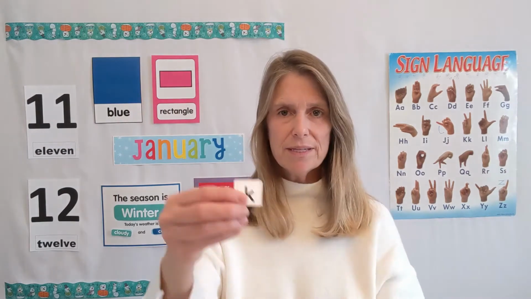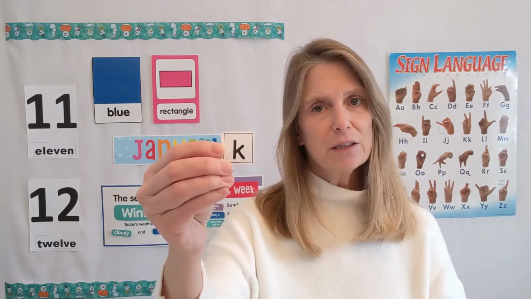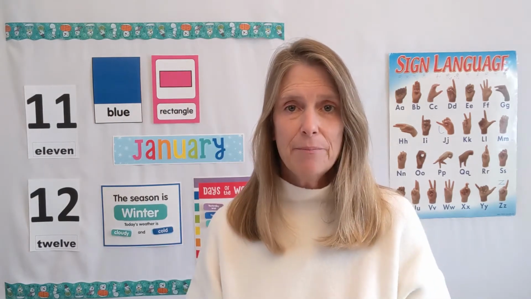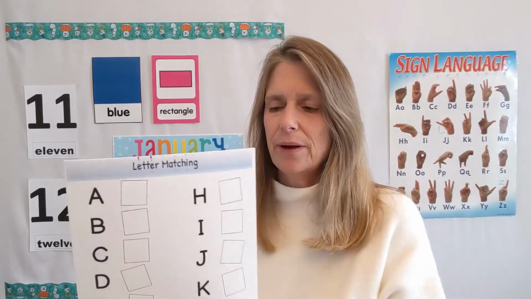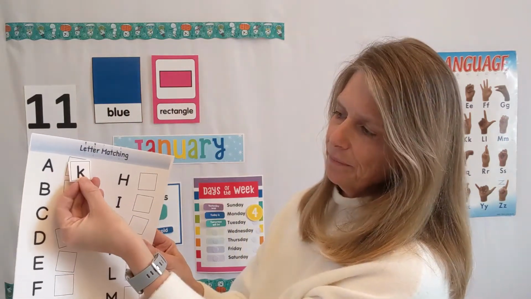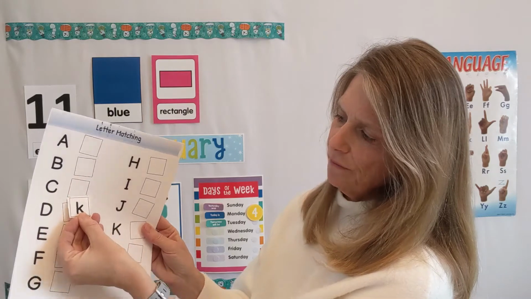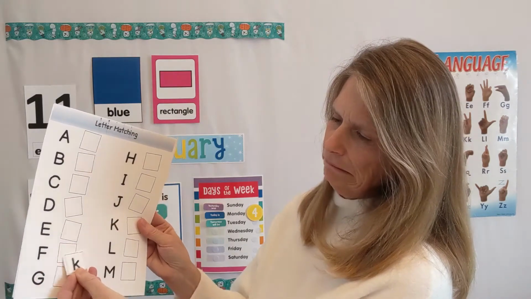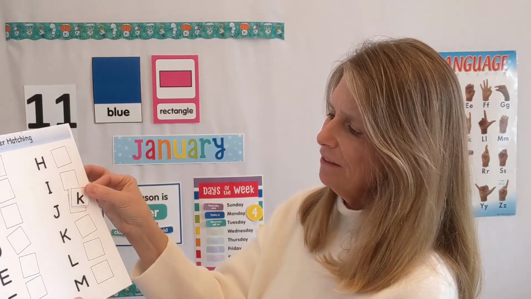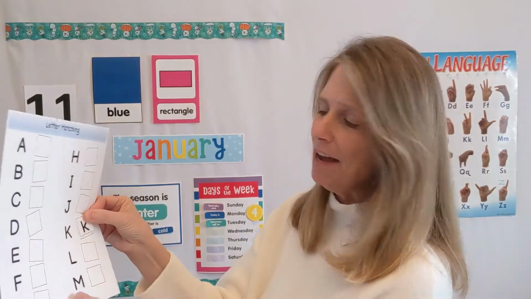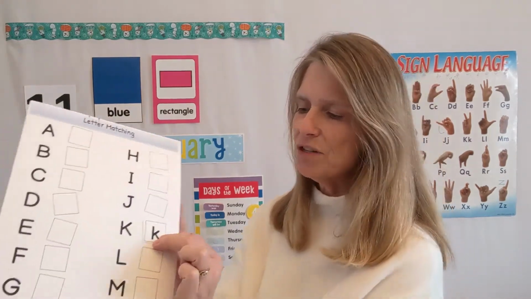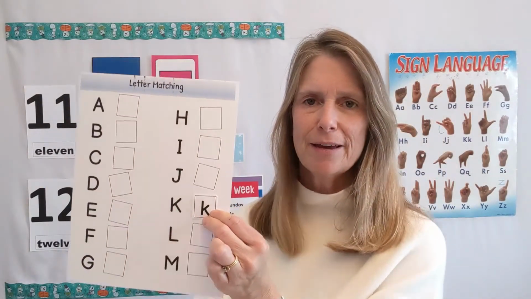Now, can you tell me what this letter is? It's a lowercase k. So now my job is to find the uppercase K and put them together. Let's try this together. You ready? Let's see. Tell me when you see a match. I didn't see any over there. Let's try this side. No, no. Ding, ding, ding, ding. I have a match. So I would lay this one. I could glue it on there, but if I want to use it again, I would just lay it. And look, now I've matched my uppercase and my lowercase.